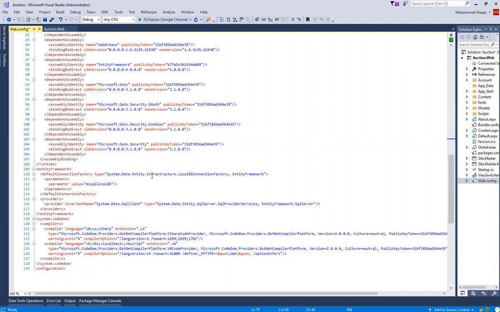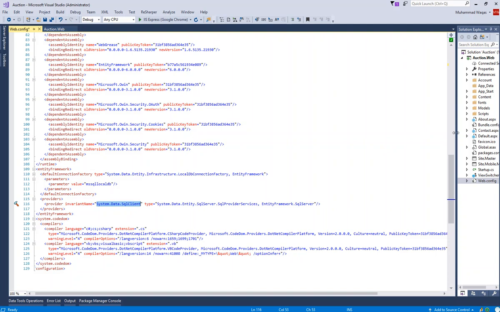It's going to implement the default factory for creating a connection with the SQL Server. Because we are using SQL Server, so it's going to be the same. And this Entity Framework is using the default factory. And here is a provider. We are saying that it is going to be System.Data.SqlClient. If you are trying to connect it to MySQL, then I think it's System.Data.MySqlClient. But you might have to install that as a NuGet package.